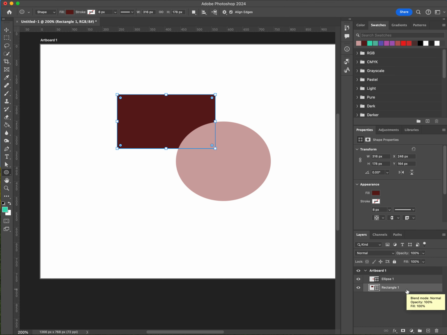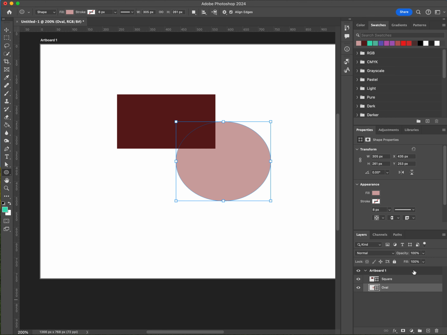If you want to change that fact, you can. You can simply click and drag rectangle 1 up to the top. And now you'll see that it's sitting on top of my pink rectangle. Okay. You can also change the names here. So instead of calling this rectangle, I could call this square if I wanted to. And instead of calling this ellipse, I could call this an oval.